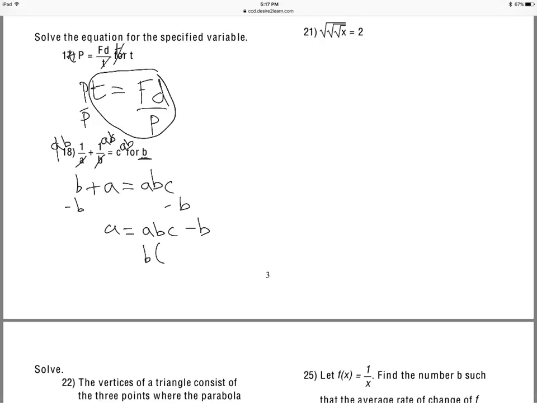The reason why I've put them on one side is I can now factor that b out by itself. I'm left with ac minus 1. Think about it. Remember, factoring is like doing a division to find out what's left. Take a b out of ab. Let's think about it as 1. So, can you see, to get the b by itself, I divide both sides by ac minus 1. So therefore, b equals a over ac minus 1. And that's it.